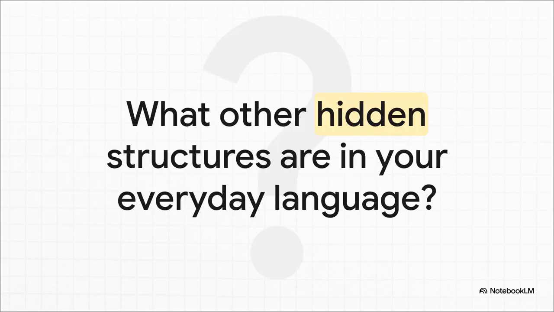And here's the thing. Once you start seeing the morphemes and the structure inside of words, you can't really unsee it. It makes you wonder, doesn't it? What other hidden rules and secret factories are humming away just beneath the surface of the language that we use every single day?